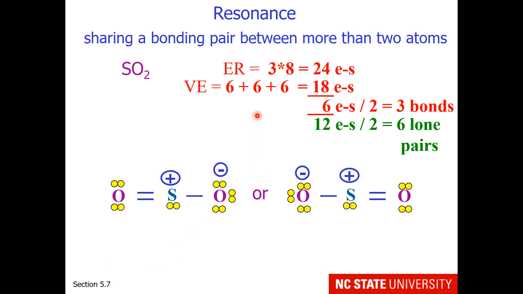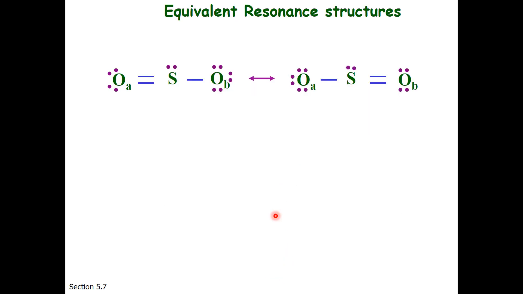Perhaps some of you can see that if the 'or' were a mirror plane, it would be just like one SO2 molecule looking across the mirror at the exact same SO2 molecule. So equivalent resonance structures are often drawn with a double-headed arrow between them.